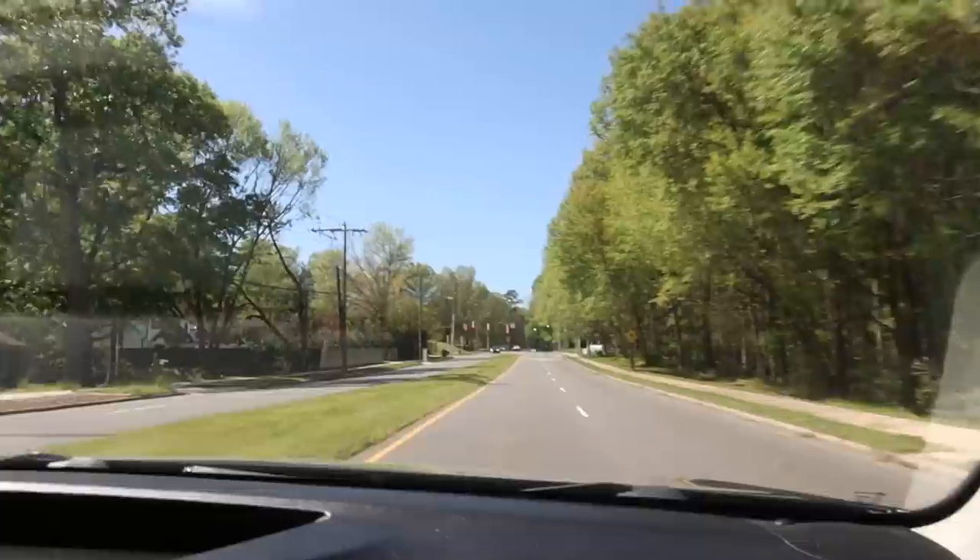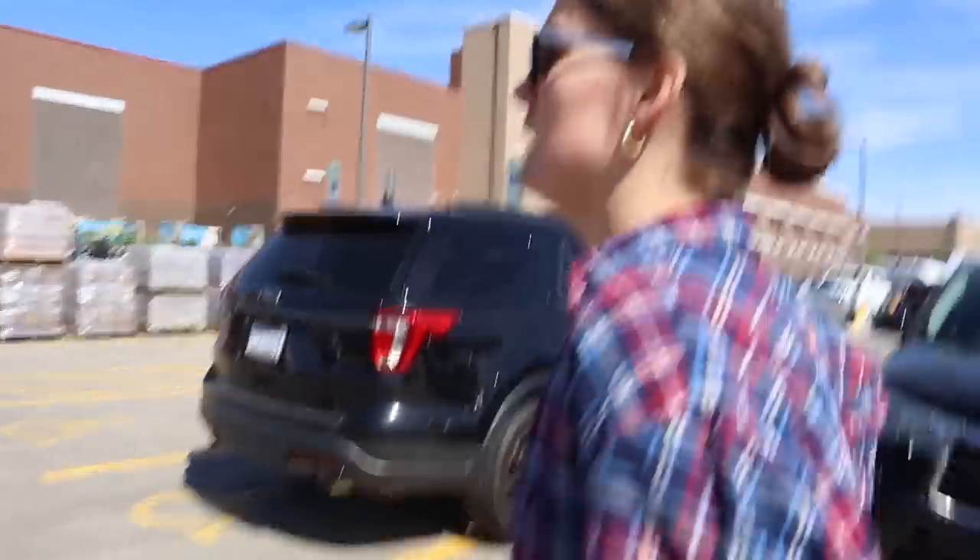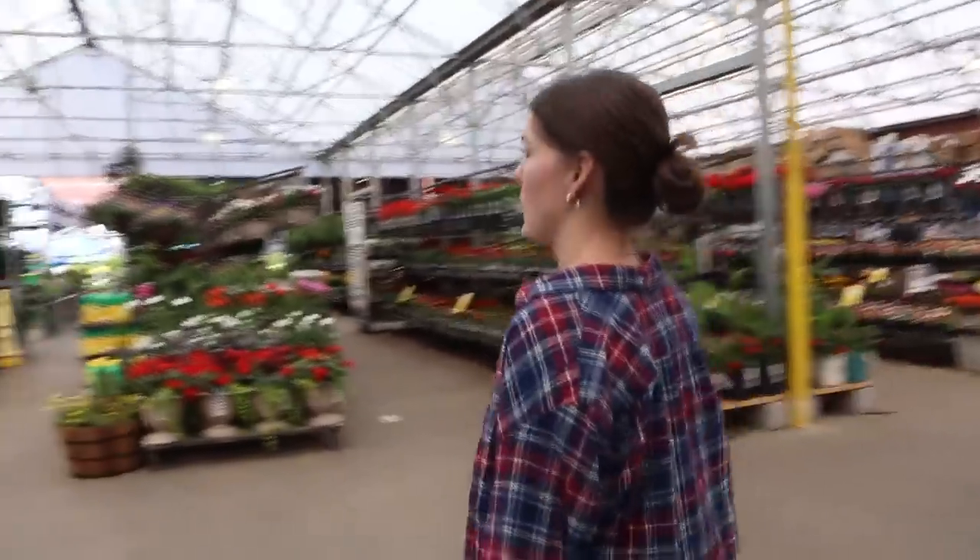We are en route to Lowe's. Hannah has been actively doing everything for us. I have literally no idea what we're planting today, so she went over her list of herbs: parsley, basil, mint, cilantro — I know Cinnabon eats all of those. We are going to get seedlings, not seeds, just because seedlings are more foolproof. I always get so intimidated by home improvement stores like Lowe's and Home Depot, but having Hannah by my side with a mission was super helpful. Hope you're good in there!